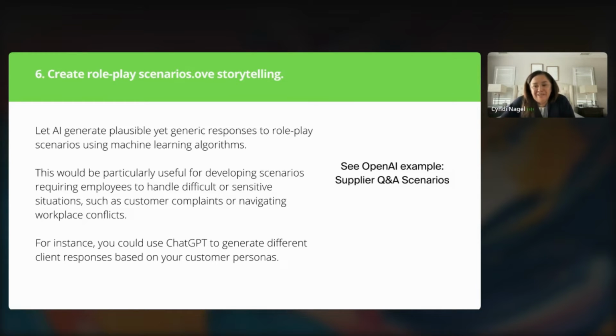It's not fun to role play in person. It's much easier to role play with a robot, where it's just you and the chatbot. And you can set this up yourself very simply and very easily. So I will show you how I set up a role play scenario for one of our supplier roles.